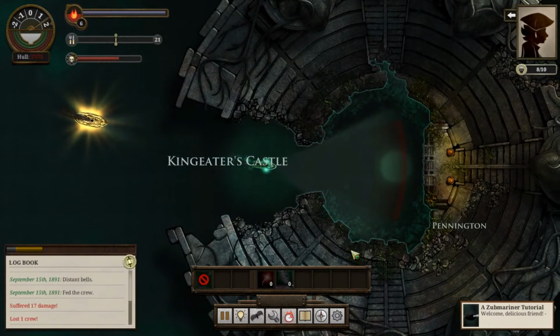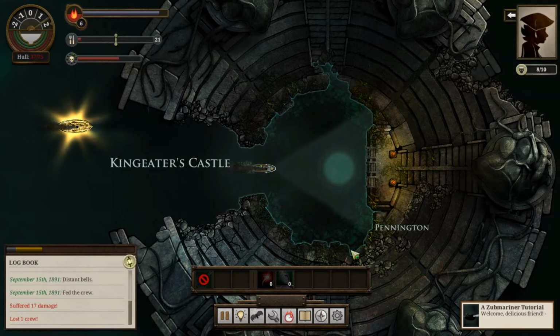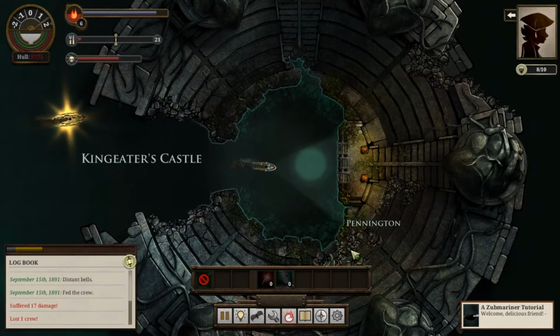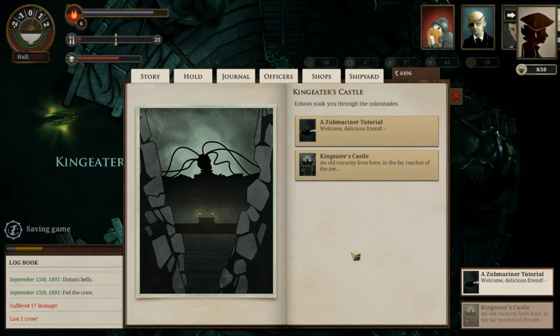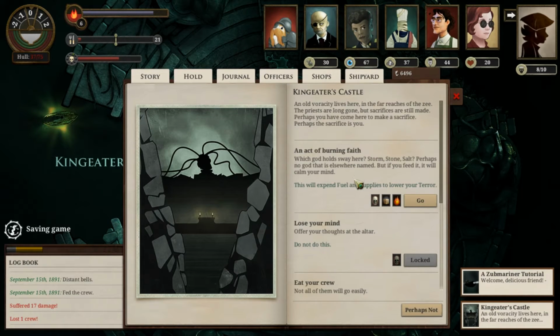Let's try to zigzag a bit. Yeah, let's just try to get into port. Come on, we can make it. We can make it before he shoots again. Come on, go, go, go. Okay, we did it. Good. Okay, King Ada's castle.